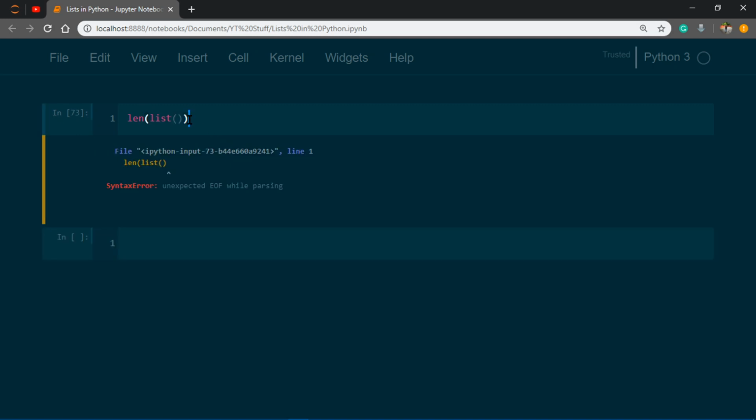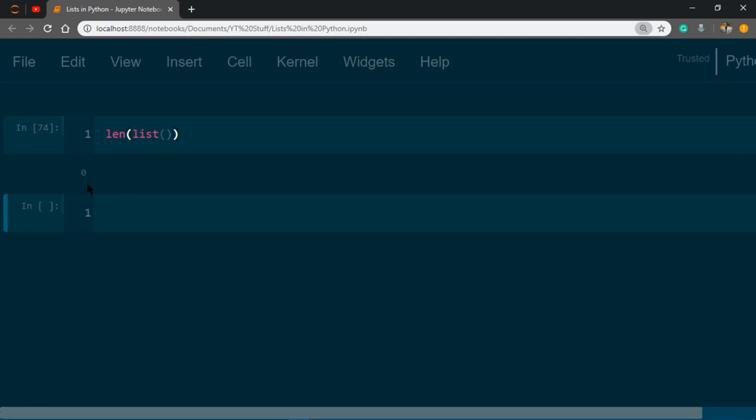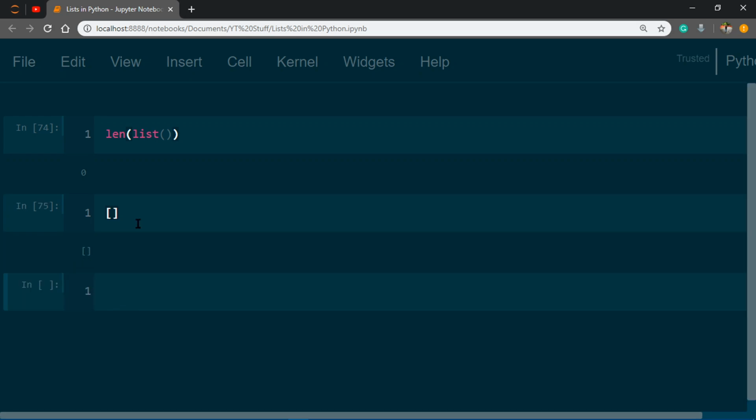So you see there that it's printing out a 0 because we don't have anything in our list. The second way to create an empty list is by just opening and closing a big bracket. That would create an empty list. If you do that, you can see that you are getting a list there with 0 elements. You can check its type again to see that it is a list. Also, you can check its length, and you can see that it's 0 again.